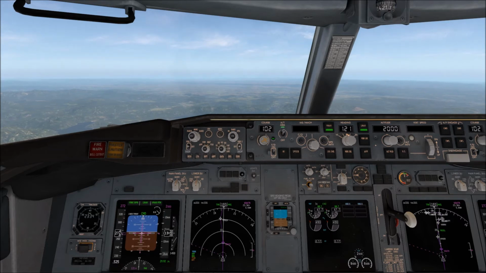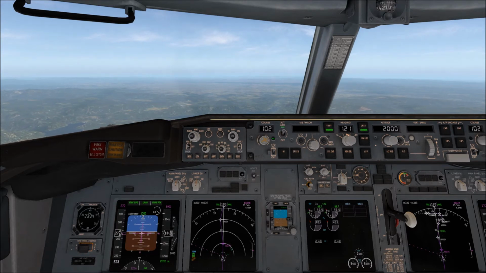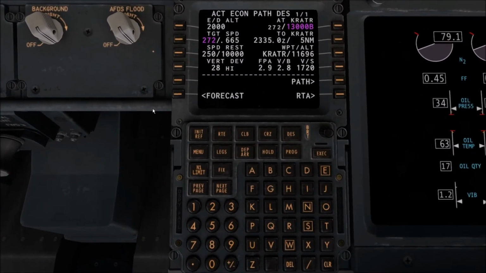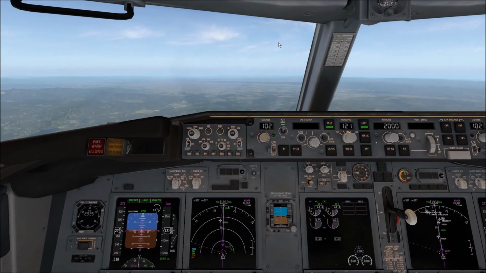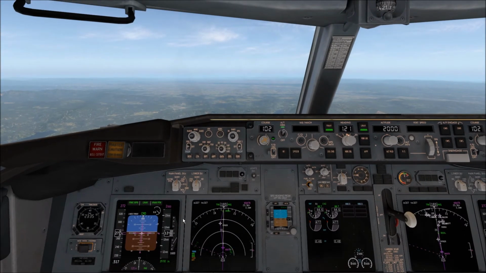So now we have to assist the computer and the aircraft to slow down as we approach Portland. If we go to FMC and go to legs, we're supposed to be at Crater, which will be our STAR, doing 272 knots. And we're right at that, so we're right on the money here.